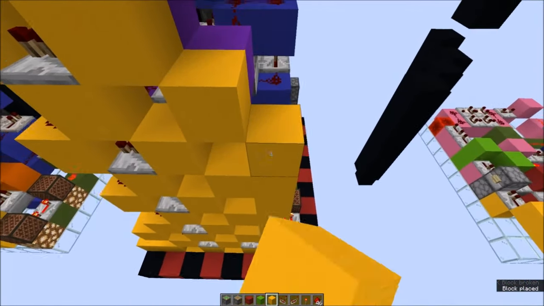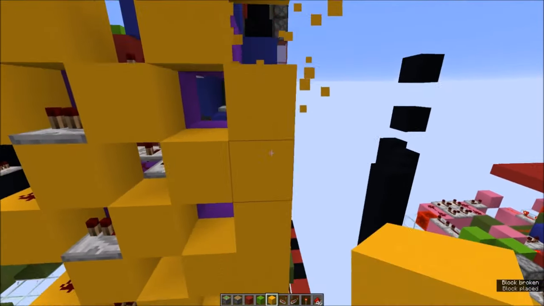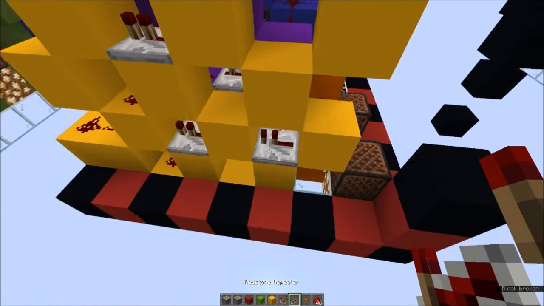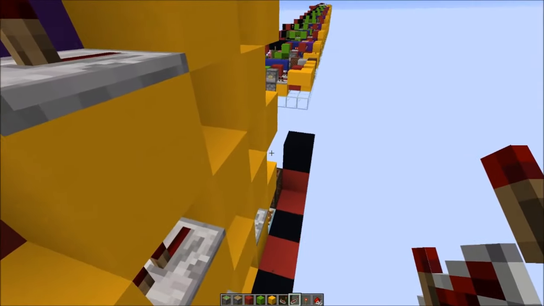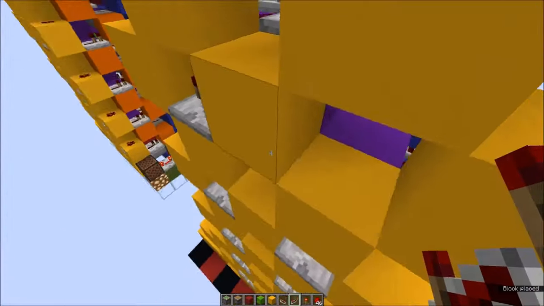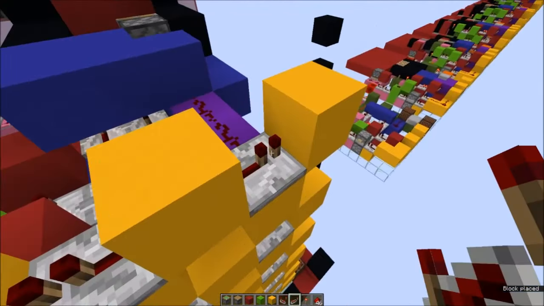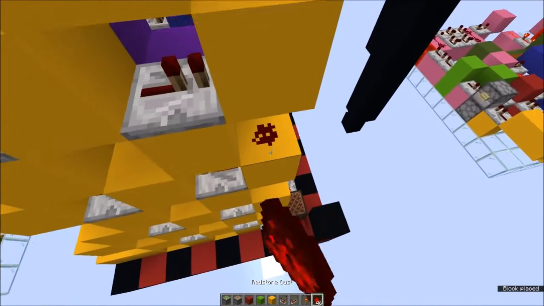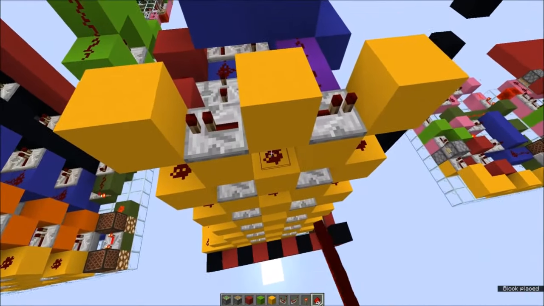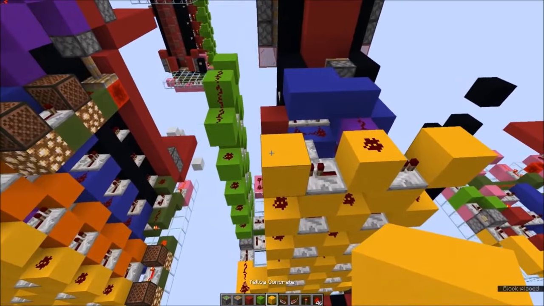Then this one, I think it's easier just to carve it out. So like this. Alright, so this repeater is facing left, so now we want it to face towards our right, then towards the left, then towards the right, left, right. And then we want to put redstone on all of these. And then this is going to be our input right there.